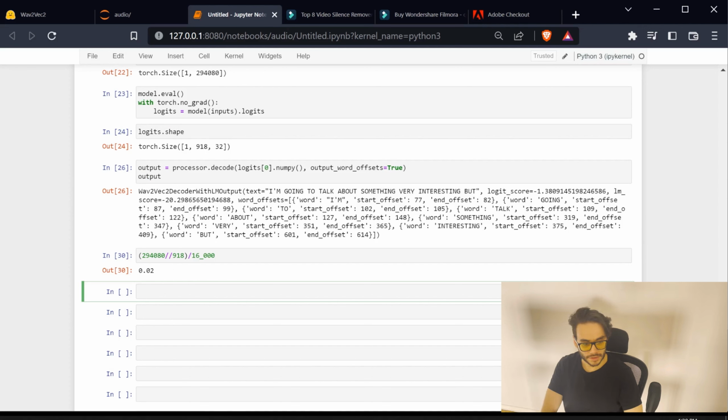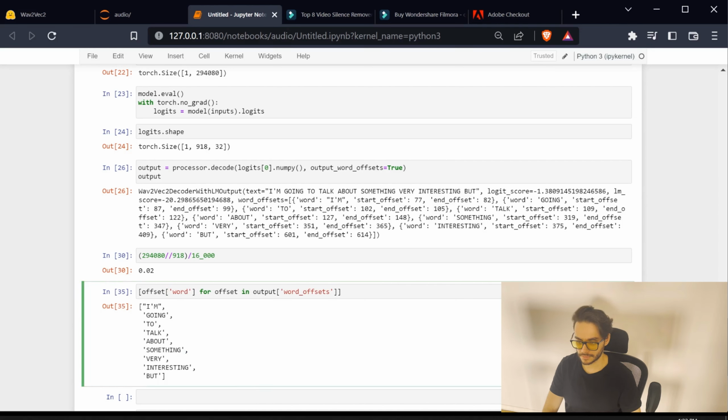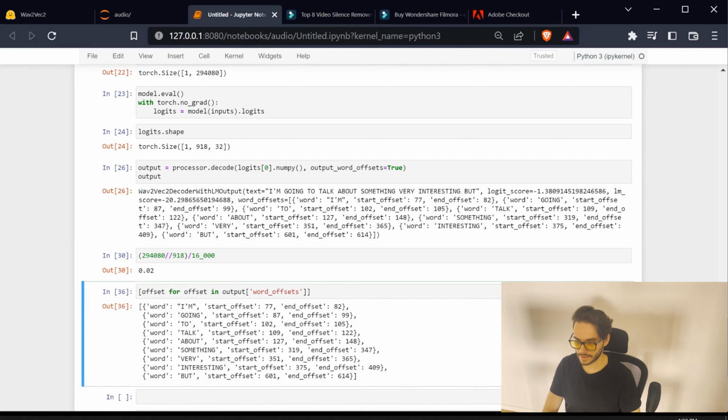So if I go into this output and ask for the word offsets, I can make a list comprehension that would say for offset in word offsets. Let's see what we get initially. Output word offsets, but I don't want the actual offset. I want the word submodule, the word index. That's the word. And also, what was the other one? Start offset and end offset. So let's recreate this dictionary using a second dictionary.